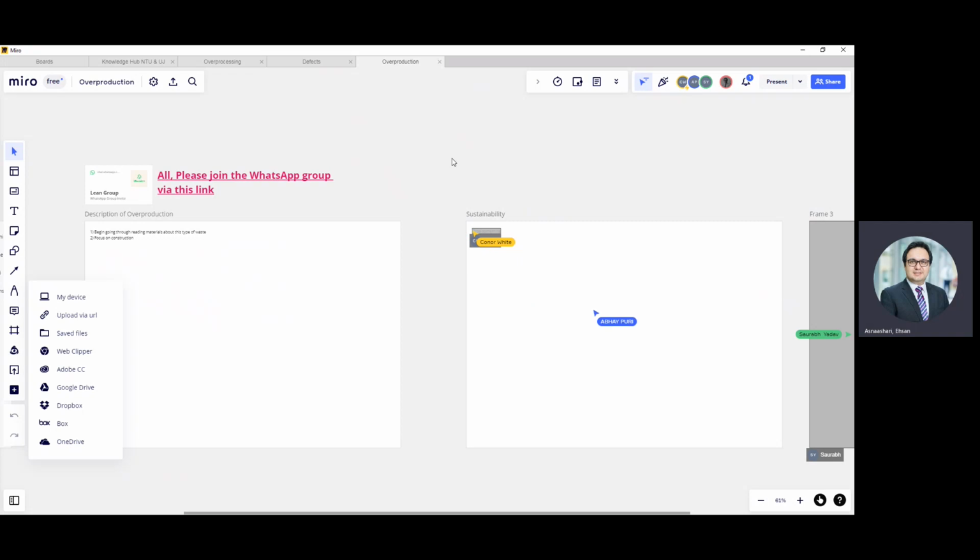So yes, sustainability, what should we do? You say, okay, I have, for example, transportation waste, right? How does it affect these SDGs? Climate action.